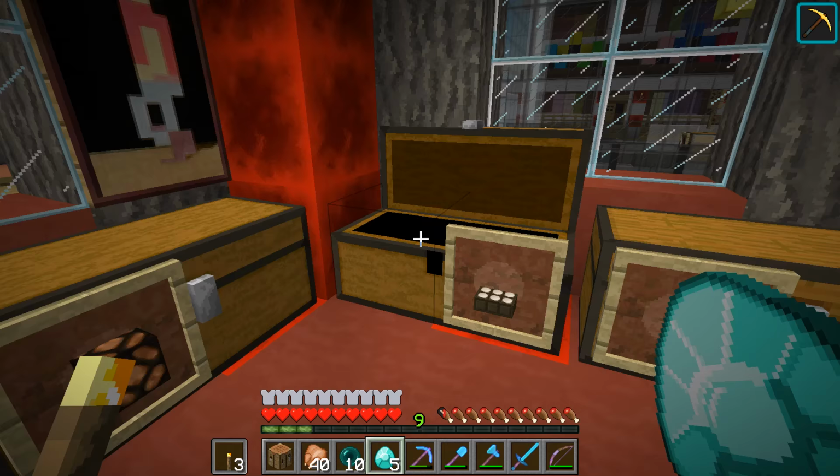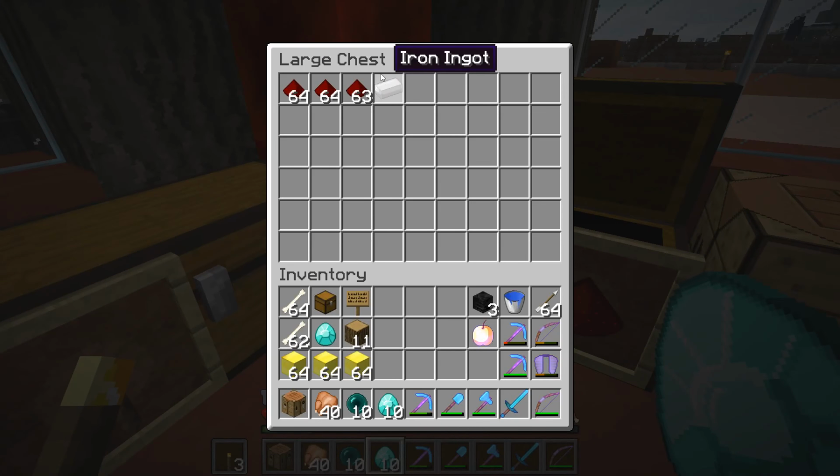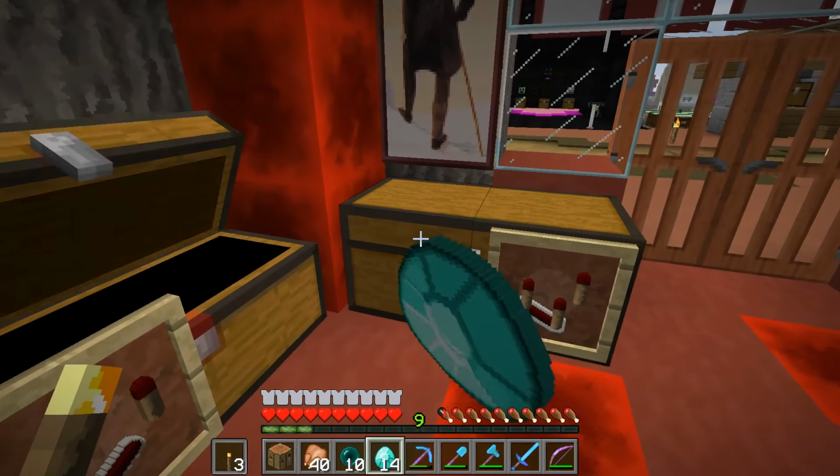Got ourselves a diamond on the daylight sensors. Awesome. Oh, wow. Okay, so all of the torches have been sold. Got an iron ingot, and for some reason, a stack of 63 redstone. Interesting. Okay, no sales there. No sales there. Oh well, okay. Those have all been wiped out.